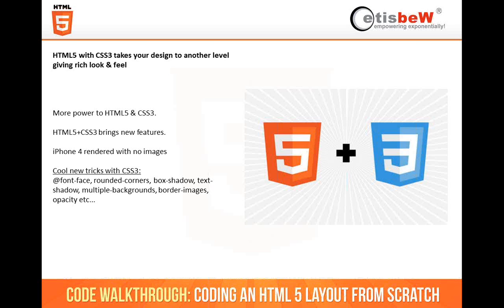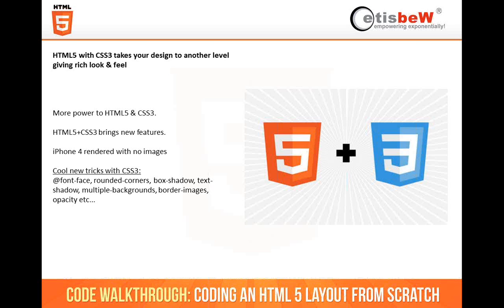So here there are 2 backgrounds. What we generally do is, in the body tag we write the background of the layout, and next we implement another div and call this top image. But in CSS3 we can add multiple backgrounds to a particular element. So this is a huge advantage. And even border images: if the designer has used images for borders, you can directly call your images via CSS.